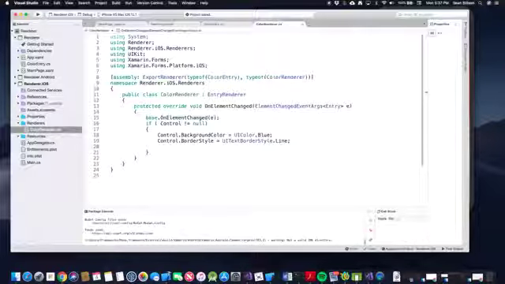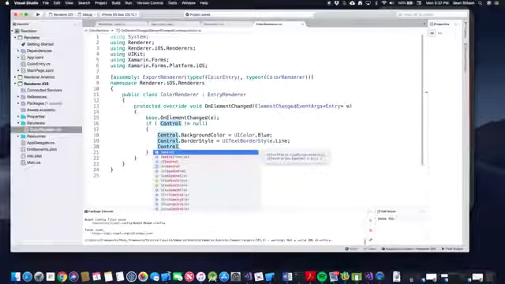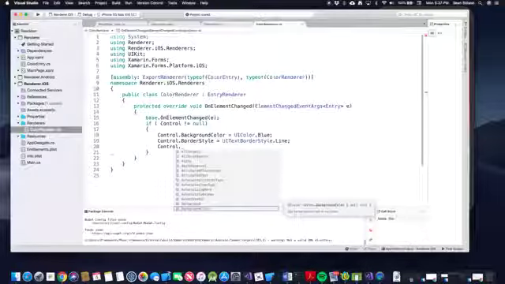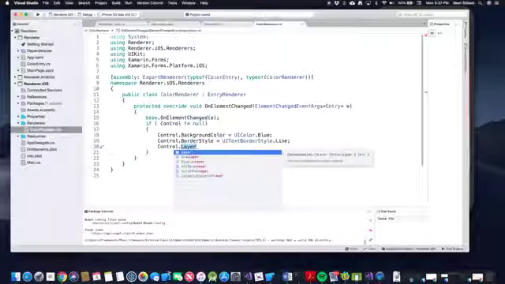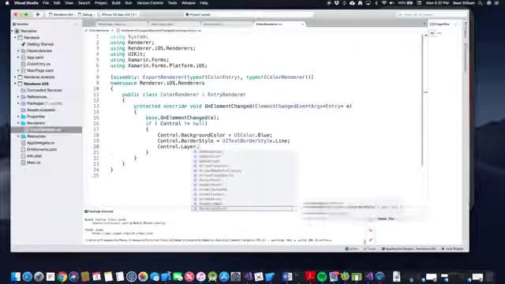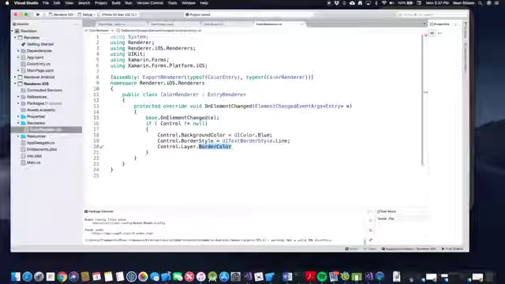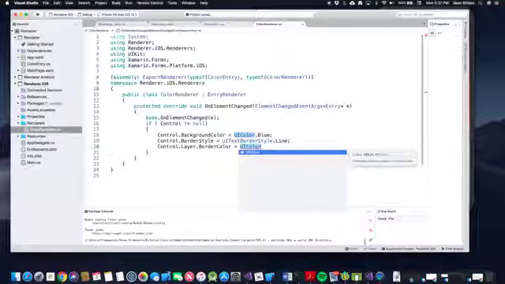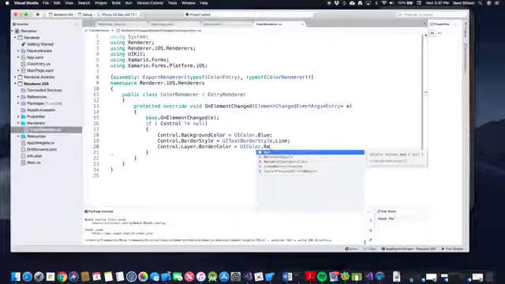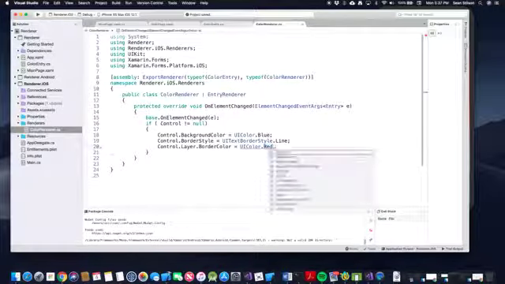Now, to change the border color of the control is a little bit more involved. Not much, but a little bit. So iOS has this concept of a layer. So to change the border color, you have to go control.layer.borderColor. Can't just go control.borderColor for whatever reason. And I'll make it really stand out and ugly.